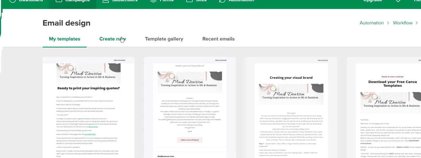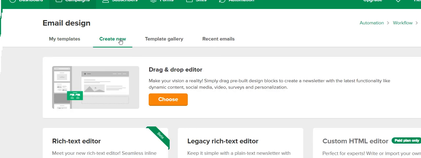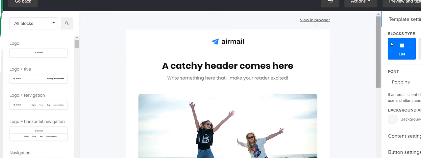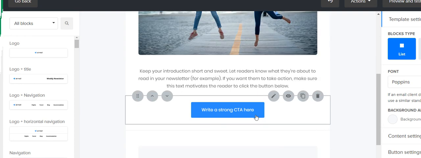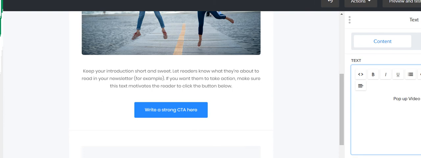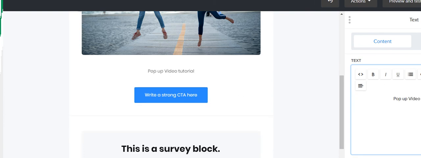If you're creating a new one, then you just choose this option of the drag and drop editor, which is pretty easy to use. And you put in the text you want in the email. You design it with your logo, with your header, which you just change here, like we changed the image before. And let's go here. This is the actual text. You can change it to whatever you want it to be. Okay, you do save.